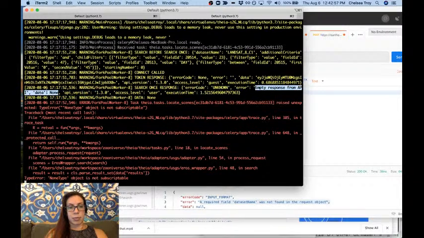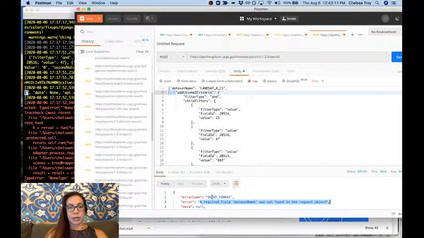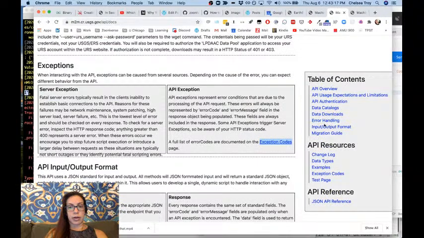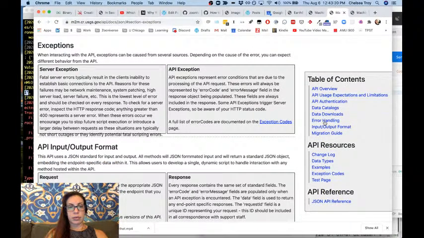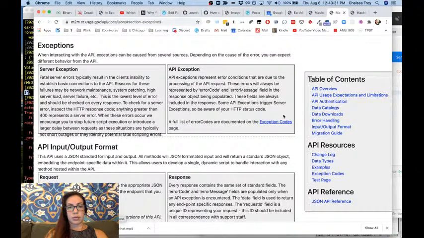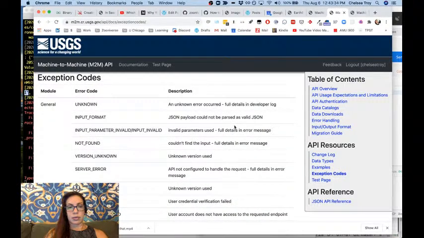Because we're seeing empty response from API. Just check it out. We see this error code input format. When we look at the error codes, if it wants to take us there, an unknown error occurred.